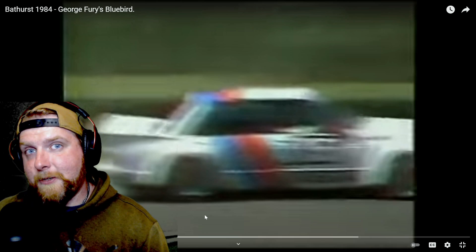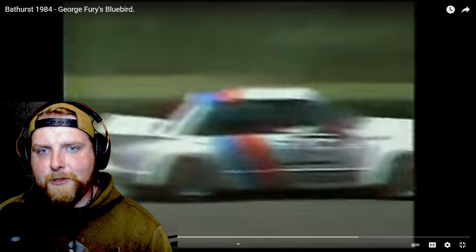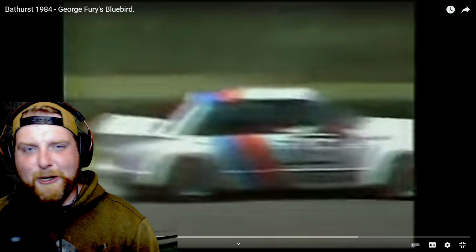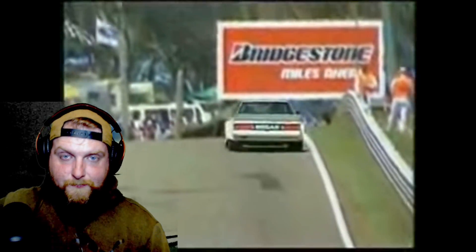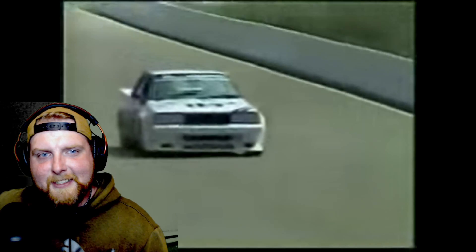All I know is that this was extremely fast for its time and had a very small engine — like a two-liter, or at least a four-cylinder — and it was in the field with V8s and this thing was absolutely kicking butt. That's what I've heard. So let's see George Fury at Bathurst. He's back into about fifth spot in the field at the moment. I love watching all Bathurst footage. In front of him is Greg Hansford in the number 42 car.